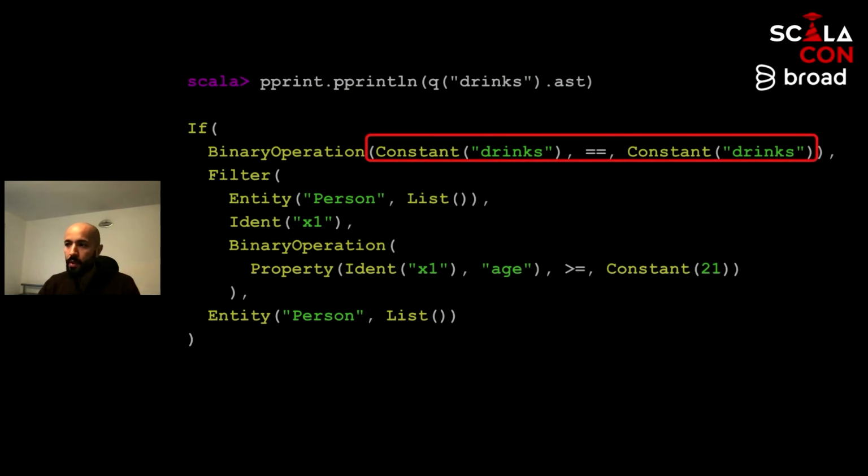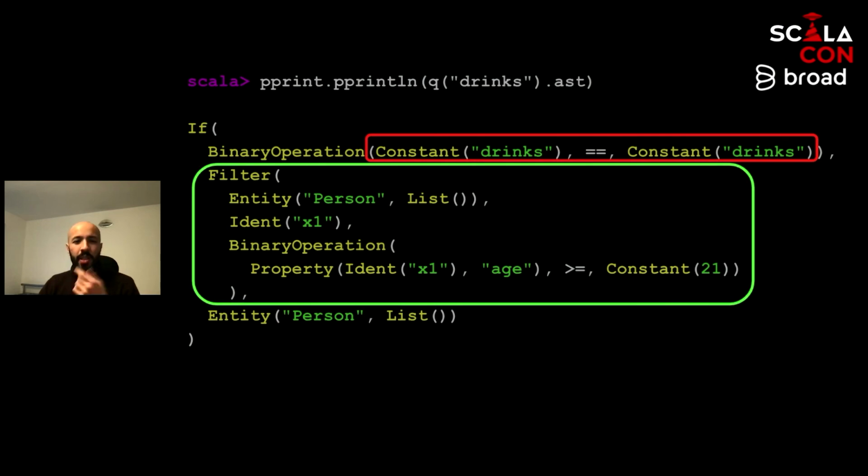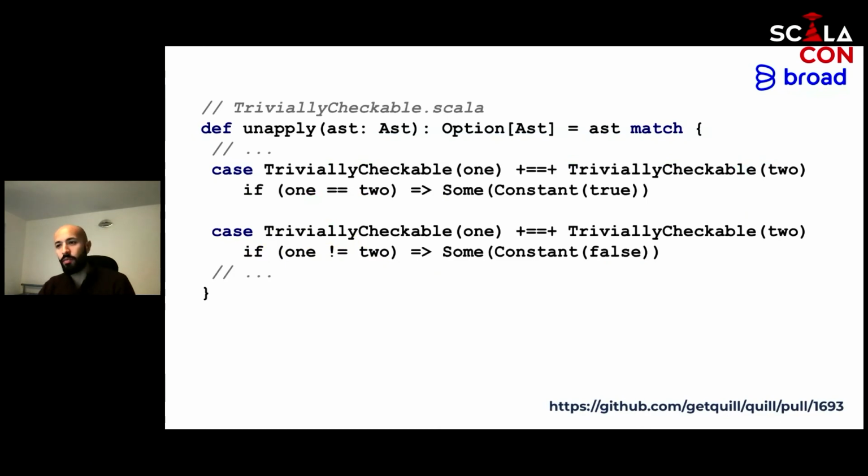However, this comparison here seems very, very trivial. And knowing that this is always true, because this is still compile time, right? Knowing this is true, we could use just this part of the AST. I mean, we know by now that the other part is not that useful anymore. So there's this idea of what we call the trivially checkable, because even though I can do that, it's not that simple, right? I cannot take the risk of just starting to drop people's code.